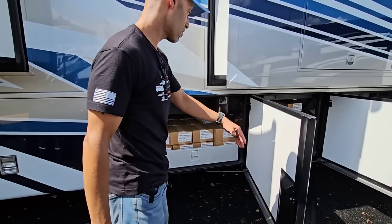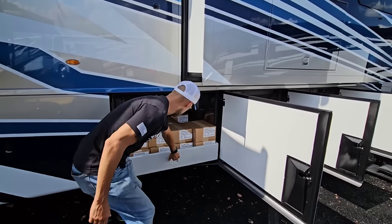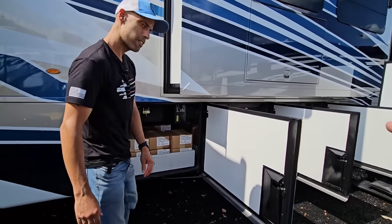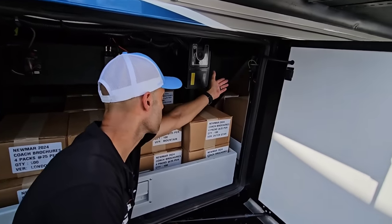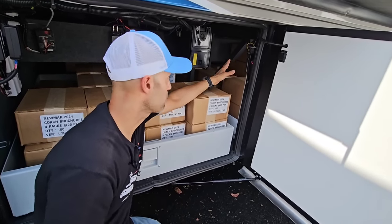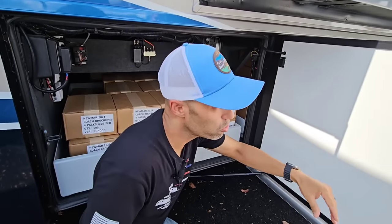Two large slide-out trays — one thing I like about the Ventana and the mid-tier Newmars is that everything is manual. There's no electronics in here, nothing to go wrong. Just look how large this tray is coming out. With all the brochures in there you can tell it holds some weight. It also has the road vac — central vac. Over here you might ask what is all this crazy tubing: they get the chassis from a Spartan K2 chassis and then Newmar does their Star Foundation in-house — that stands for Strong, True, and Robust — to upfit it and support all the weight.